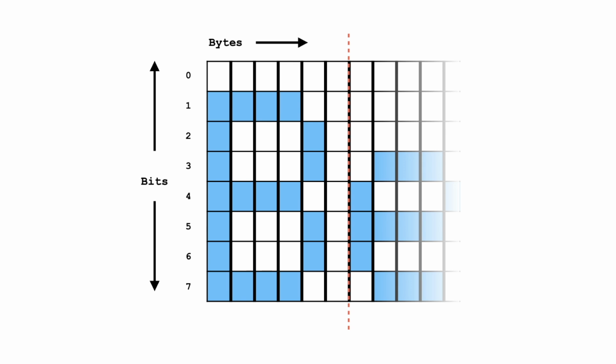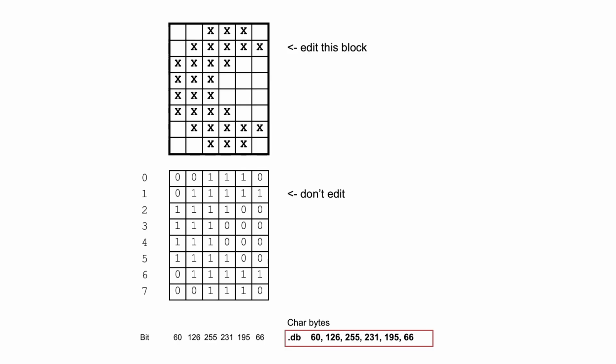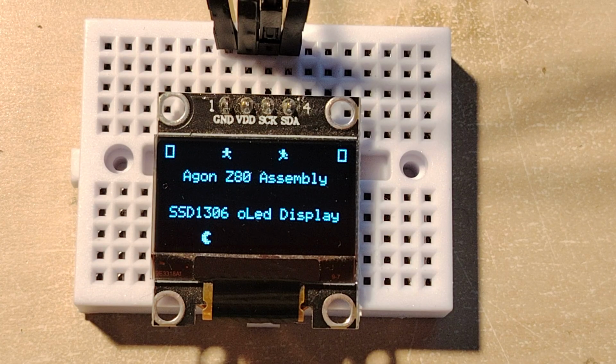In this example here, and the code we're going to look at, we've created a font which is 6 pixels wide and 8 pixels high. I've included a simple spreadsheet so you can edit and create your own characters. Make the changes you want in the top block, and down below the actual line of code you'll need is created.